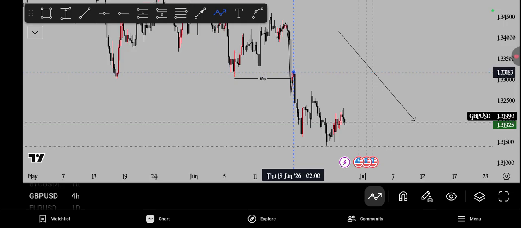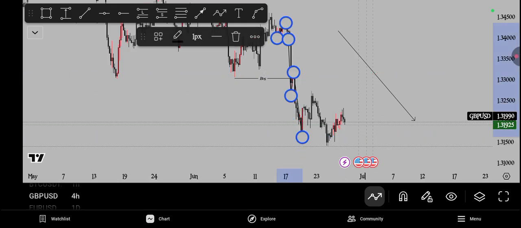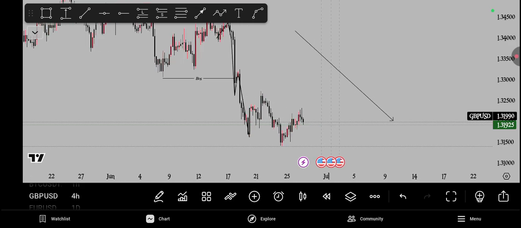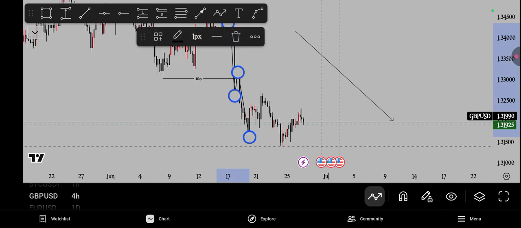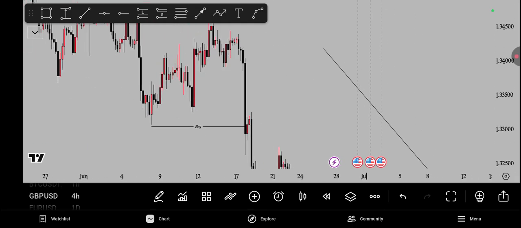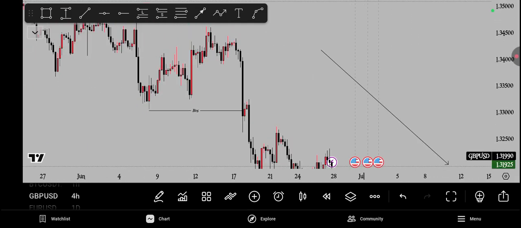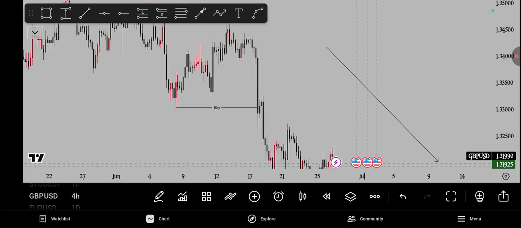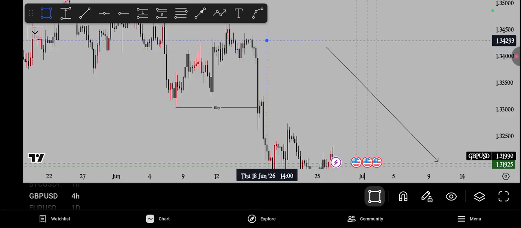We now have a base again, and we now have a drop. So base, drop, base, drop. This is a type of bearish supply area, whereby the base we mark as our supply area, or we can simply pick an order block. But here we look for a candle that will cover the entire base, right? So I have the supply area here.